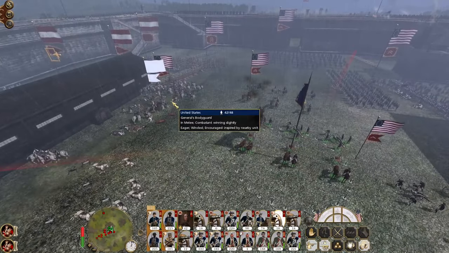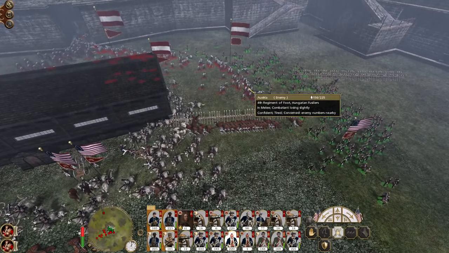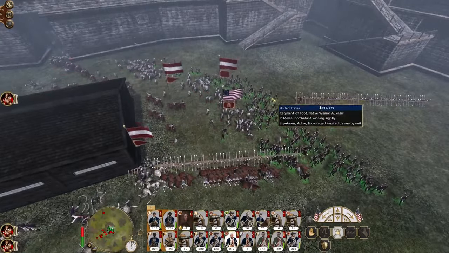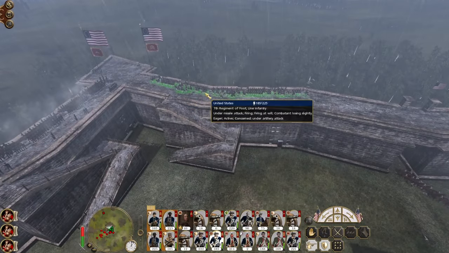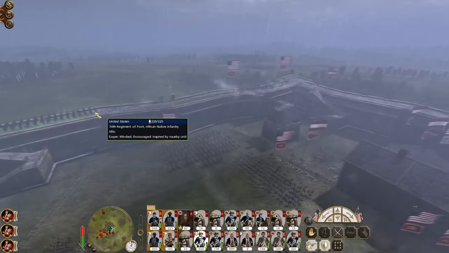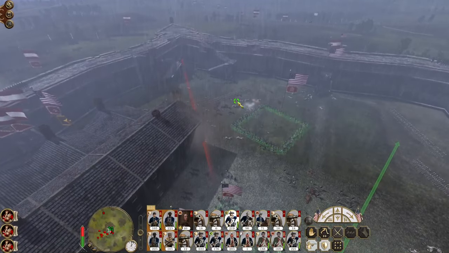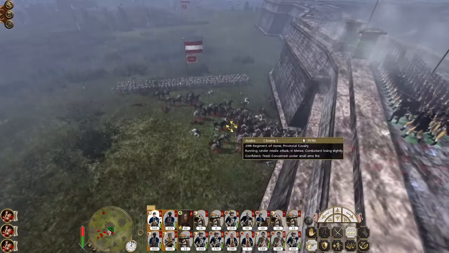Whoop, one of my guns is destroyed. Come on, General. I don't mind chopping down the enemy infantry with my skirmishers. Okay, you guys have to try and man the gate as best you can. Okay, that's General's bodyguard routing. Provincial Cav still in the fight.